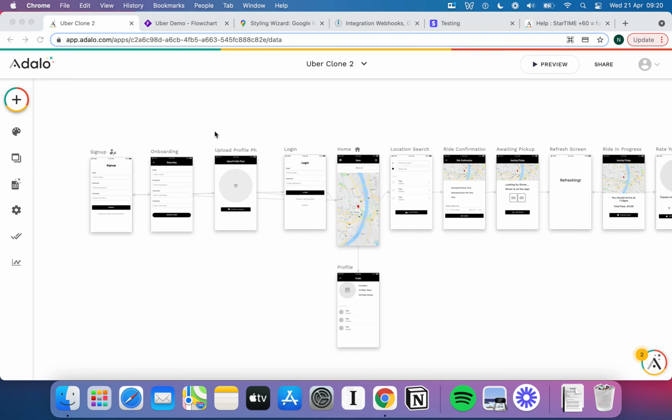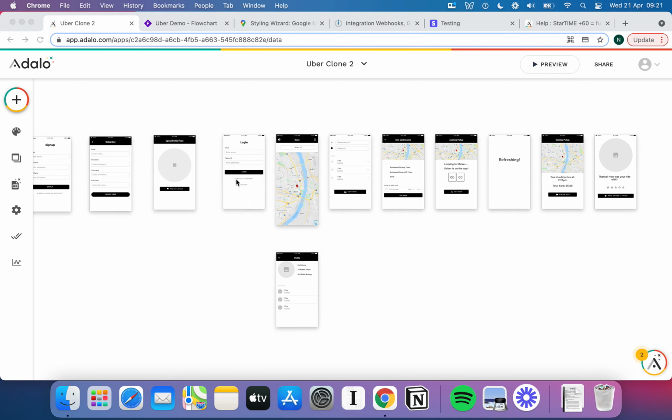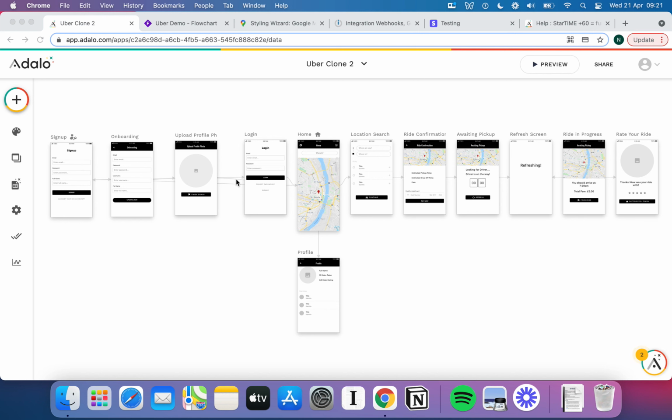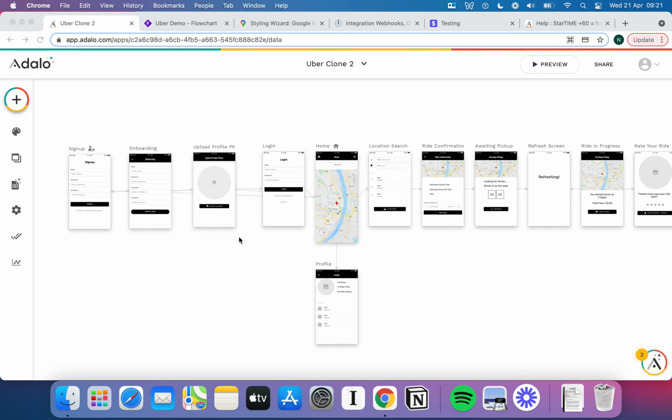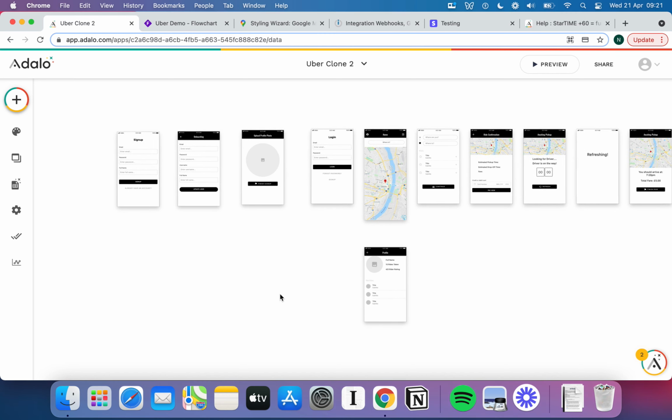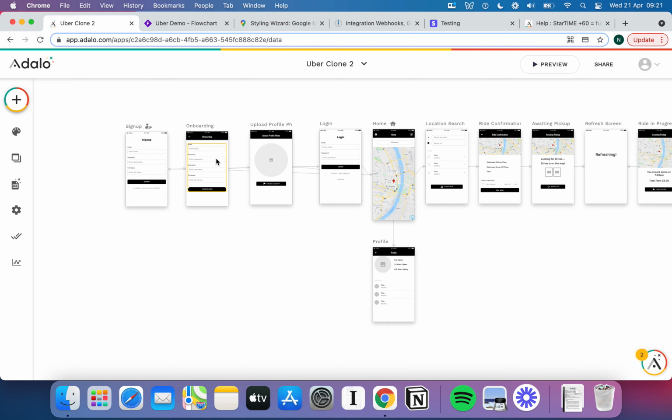Now in the previous video we took the fairly unconventional step of building out our UI and our UX before we'd even laid out things like our databases or considered the logic of the app. In this video I'm going to return to order a little bit, get the database set up, and that's going to give us a solid foundation for going on and building the core workflows here on Uber. The other thing that I'm going to do is also make sure that our onboarding flow and our profile are wired up to the new data types and data fields that I'm going to add to our database now.